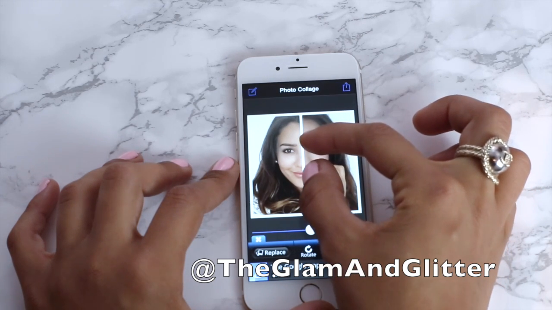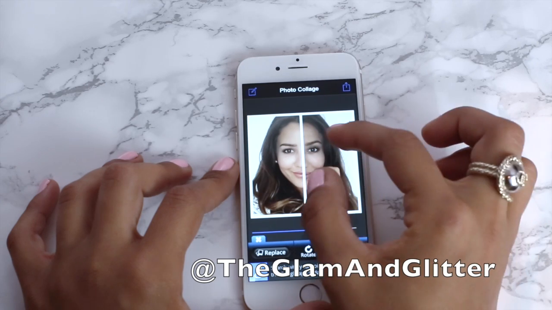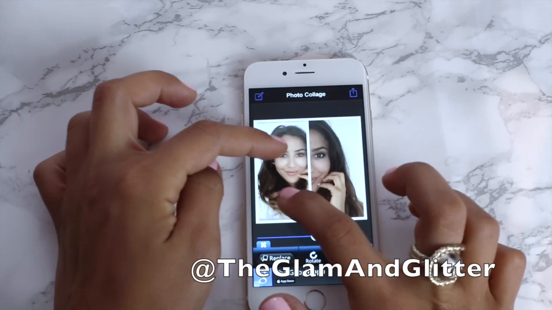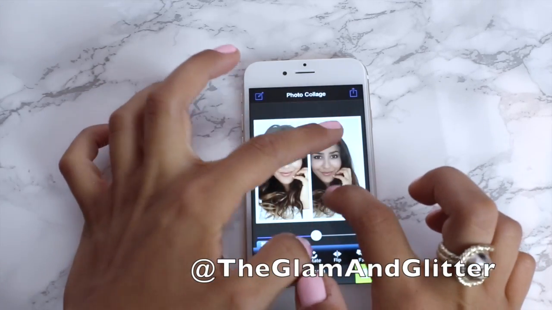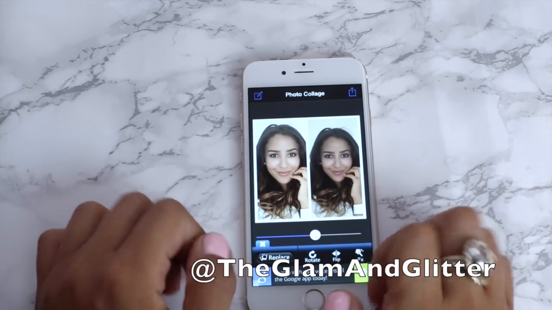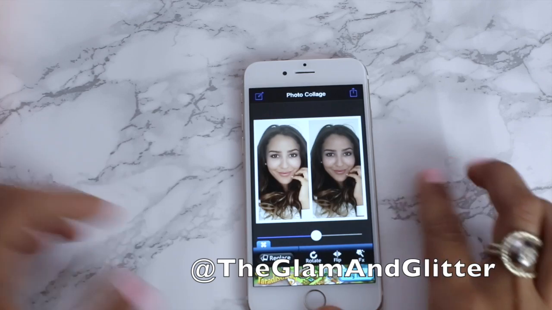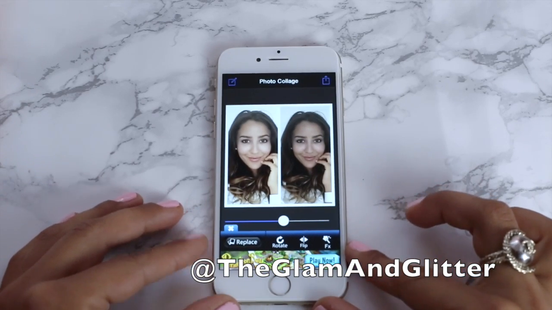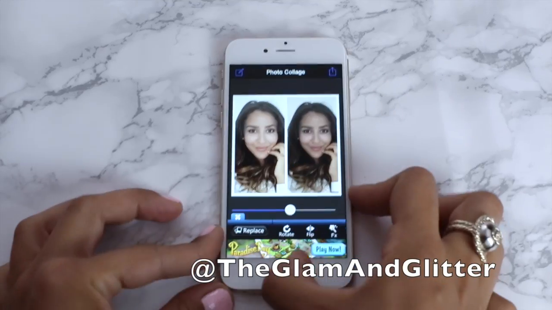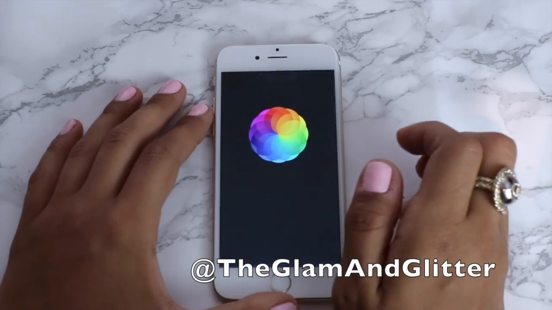There we go. As you can see, the picture on the right, the skin looks a bit more dull, it's not so bright, and obviously I think the picture on the left is much better. I will show you the actual proportion. There we go. I think it's very important to stay true to yourself and not to overly edit pictures, because then you get the whole very fake looking picture, which is not what we are aiming to do, is it? After selfies, I'm going to show you my next favorite app, which is Afterlight.